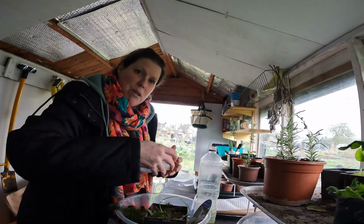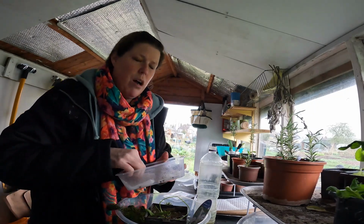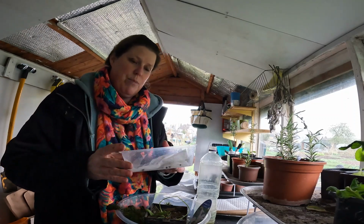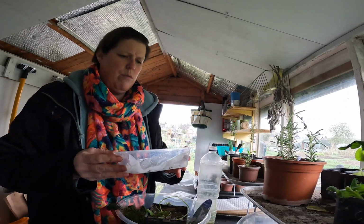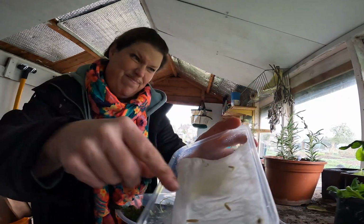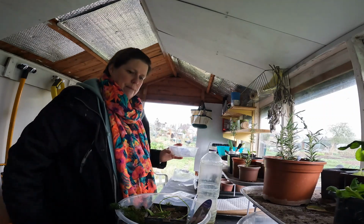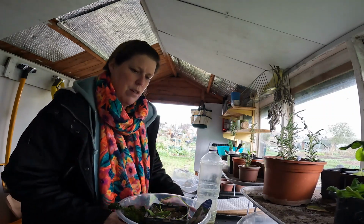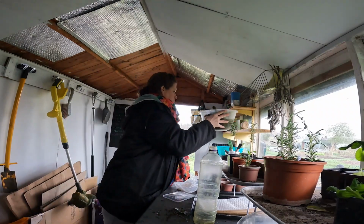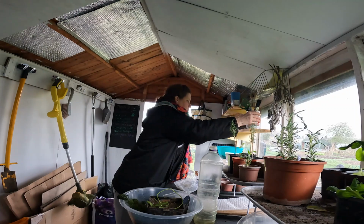So yeah, you would have seen my chitting seeds at home. So I've brought home... Oh God, it feels like home. I brought back to the shed the, what were these again? Oh, cucumber seedlings that have germinated. And now, do I have time to do that? That is the question. Right, shed plants. Let's put over here. In fact, by the window, I'm guessing. Just move stuff.